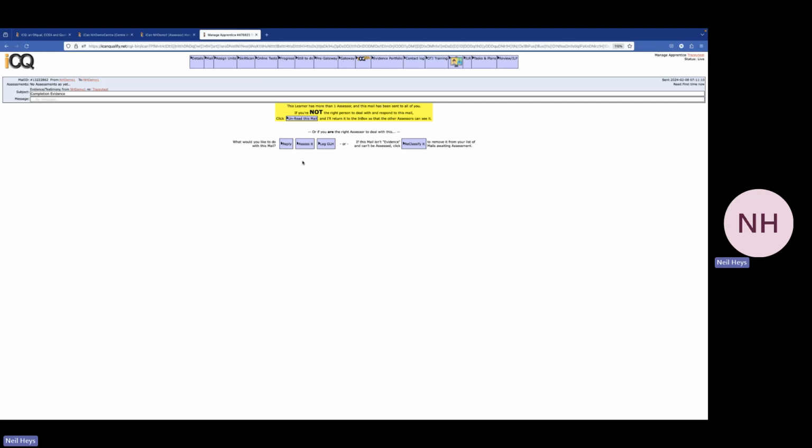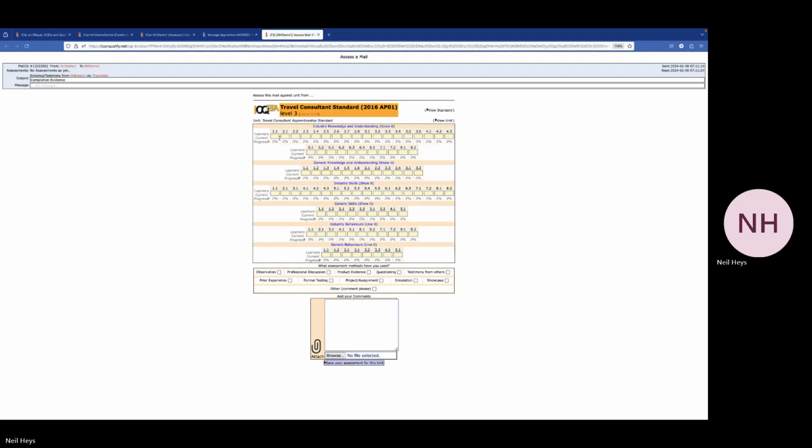you are then given a number of options. Opt to assess it, and you will need to put 100% into each of the boxes for the knowledge, skills and behaviours, or in this case, know it, live it and show it. You can do this easily by using the keyboard shortcut of Shift and 0. If you keep your finger on Shift and keep pressing 0, 100% will be bounced into each of these boxes.